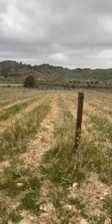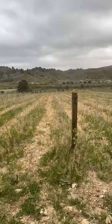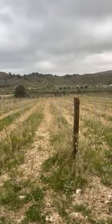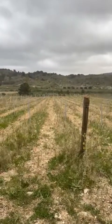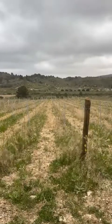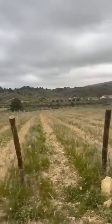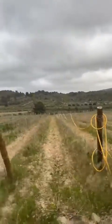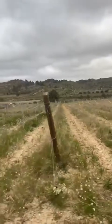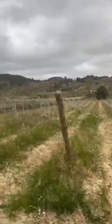On the other side, you can see a bit clearer. That is Assyrtiko, the Greek white variety that I've talked about. Again, we're trying it here because it's drought resistant and it keeps its acidity well, which is important for Languedoc whites. What we're trying to do with those young vines, I'll show you up at the top, is to establish the frame, the trunk of the vine, this year.